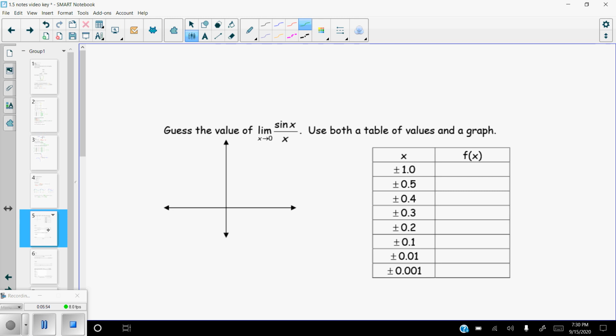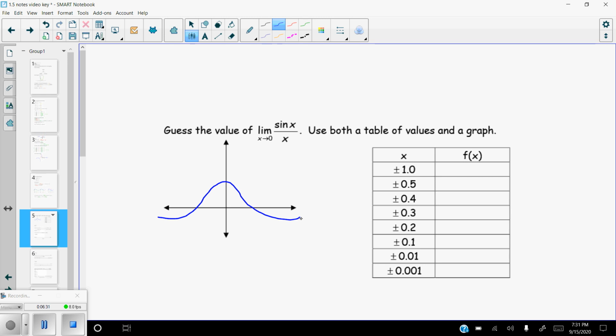All right, so if we were going to look at this function, we want to take the limit as x approaches 0 of sine of x over x. So it says guess it. So if you want to put that in your calculator, you can. Just make sure that when you put these things with trig in your calculator, you're in radians, because otherwise it won't graph correctly. But we could also just plug it in and look at a table of values to figure it out. If you plug it in and you zoom in a little bit on what this graph looks like in your calculator, it might look something like this.